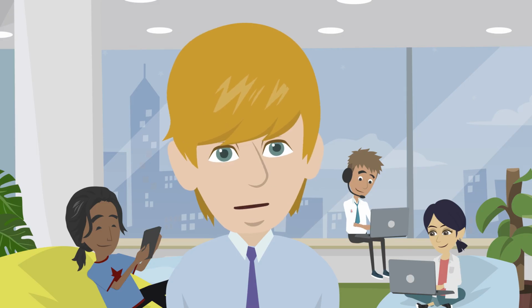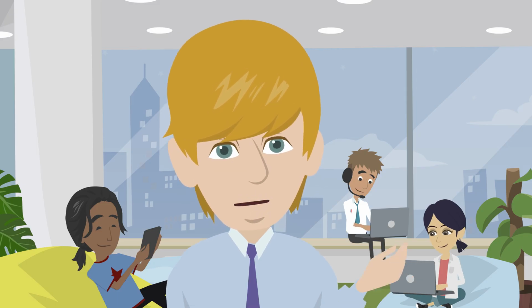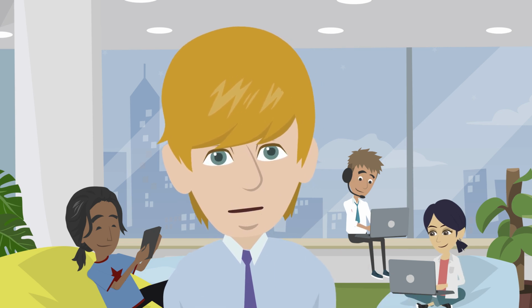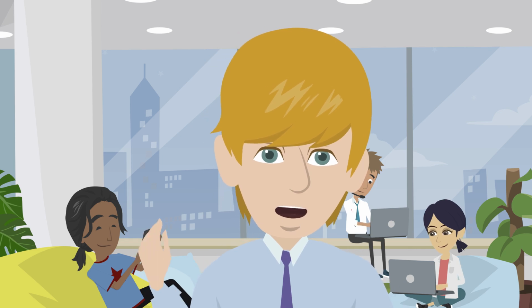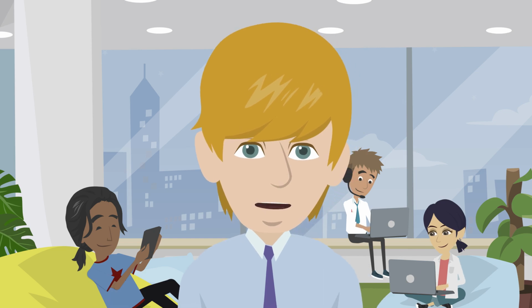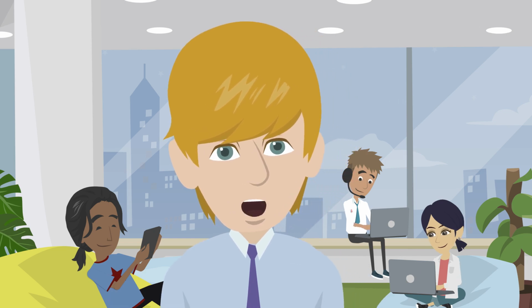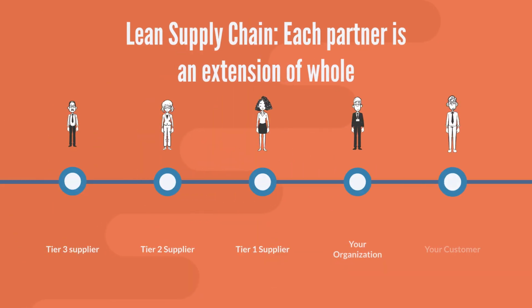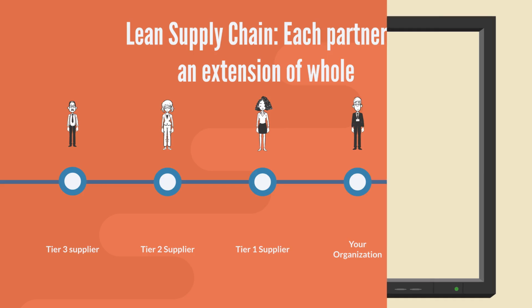Element 6. Interlocking structures. You and your supplier should have interdependent processes. In the Toyota Way Field Book, Liker and Meier describe it this way. Quote, "The processes used to design, make, test, and deliver a product should be seamless, as if each partner is an extension of the other." Unquote. In other words, your suppliers are all part of a lean supply chain and are partners linked together.